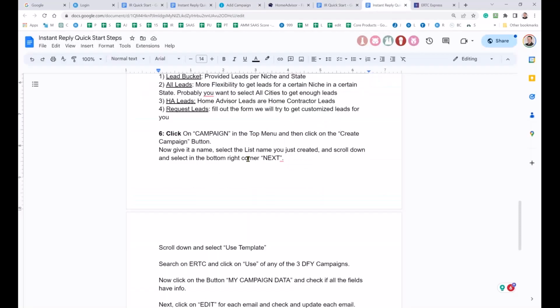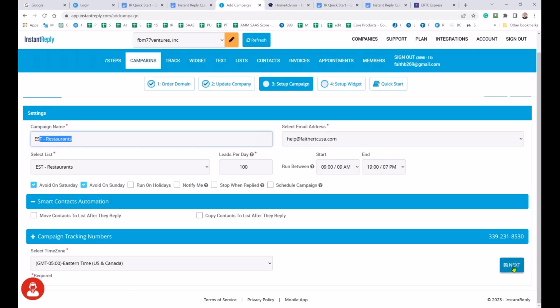On the campaign sheet, click on the campaign button, give the name, select the niche you created, and then click on next. Everybody clear? Name, list, next.